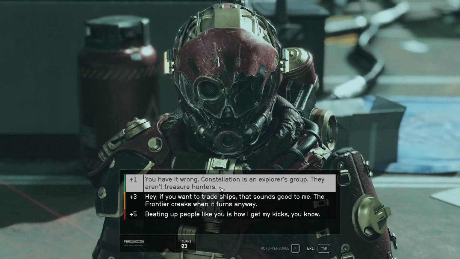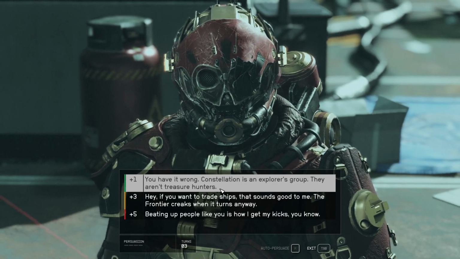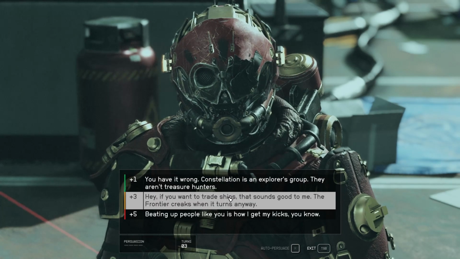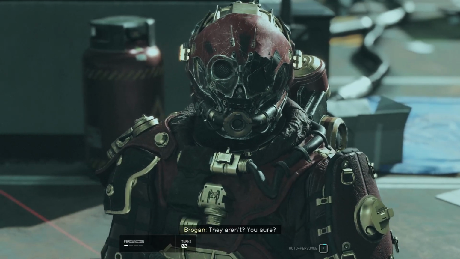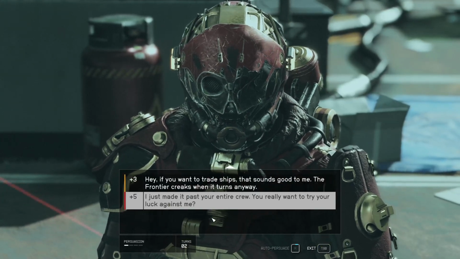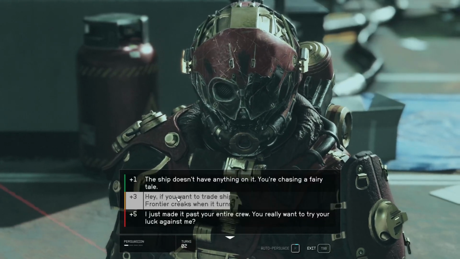You have it wrong. Constellation is an explorer's group. Or hey, if you want to trade ships, that sounds good to me. Frontier creaks when it turns anyway. I don't know. It's like turn 3, auto-persuade. Like, am I good at persuasion? Not really. So, just be like, you have it wrong. They aren't? You sure? Chasing a fairy tale. Yeah. But I don't know, why are these harder? How many points do I need? I need to get up to... So I need to try one of the threes.